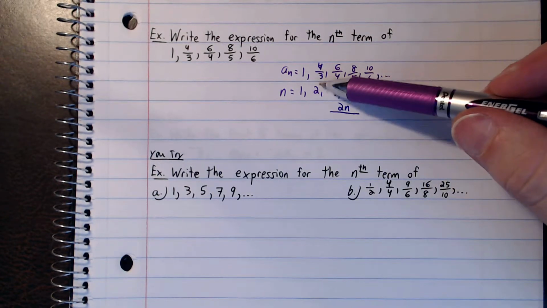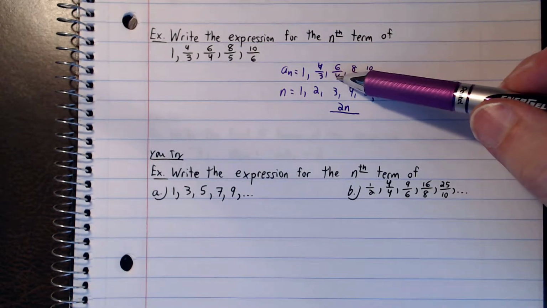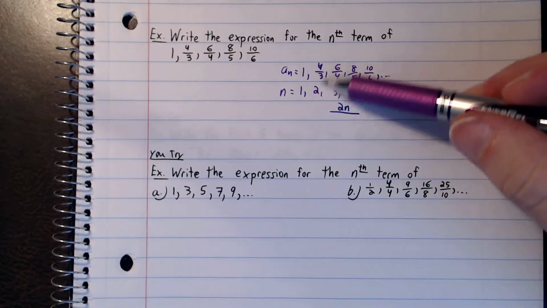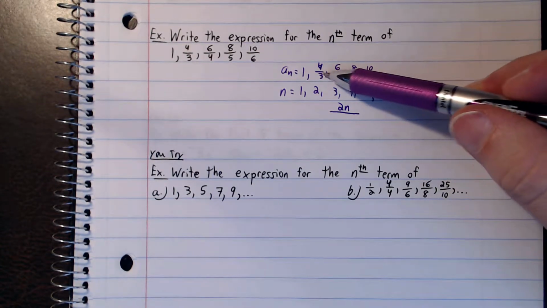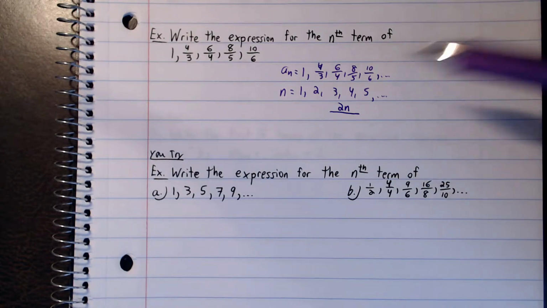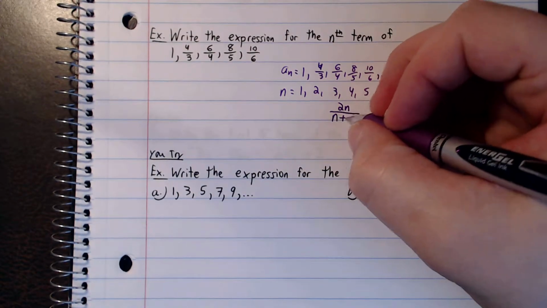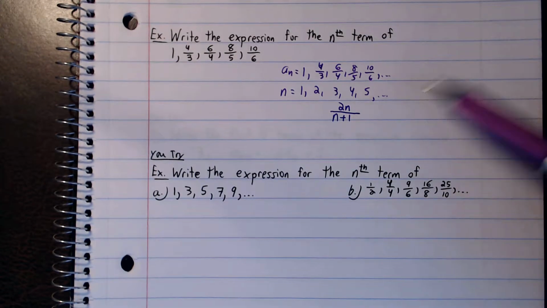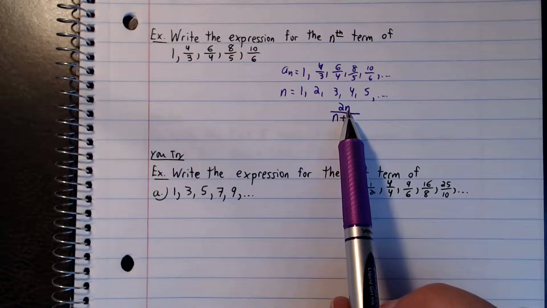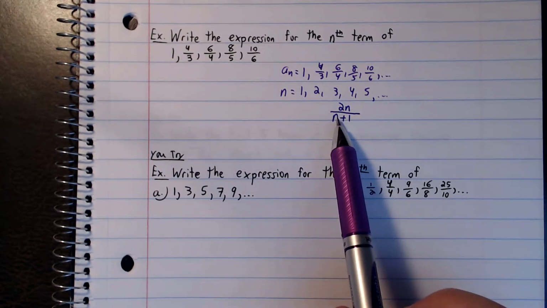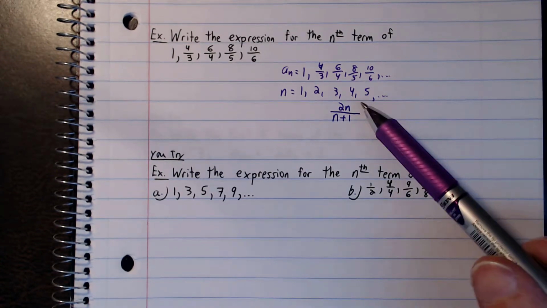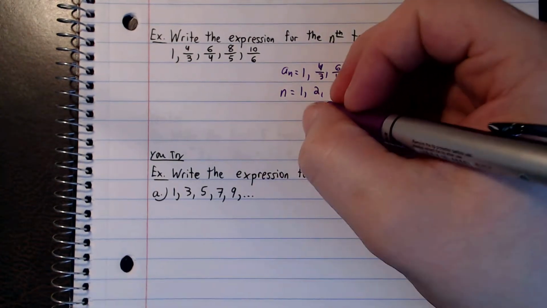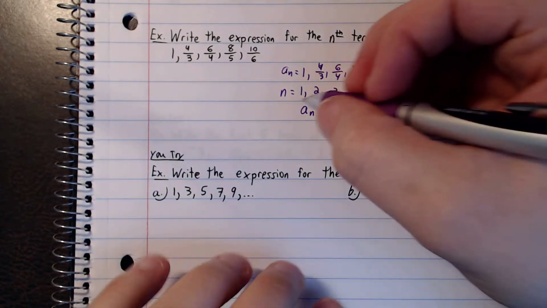As far as the bottom, here this is 3, then 4, then 5, then 6, so it's only going up by 1. When I look at the position, second position, now it's 3 on bottom. Third position, we got 4 on bottom. So really, it's whatever the position is, plus 1. Now, we just have to make sure that works here. If I do 2 times 1, that's 2, over 1 plus 1, which is 2. So we had 2 over 2, that gave us 1 out. So it actually works for everything in this sequence. So that is the expression that we're looking for.